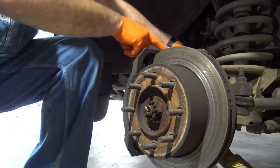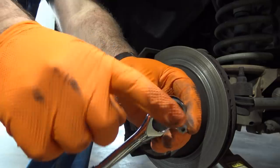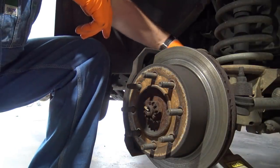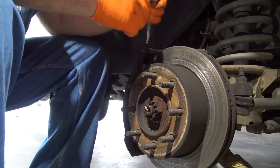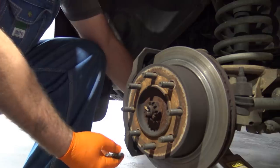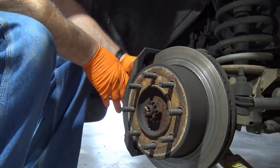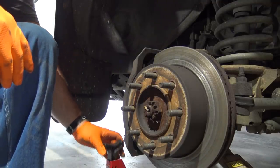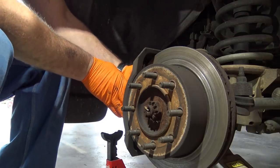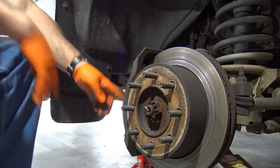We're going to loosen two Torx bolts — I call them star bolts. I want to do this one side at a time; I didn't want to jack the whole truck up and do it all at once. Safety first — always use jack stands when doing something like this. There's a little groove right in here designed to hold a rubber boot in place. We want something to support the brake caliper when we pull it off — it can be as simple as a jack stand. This guy should slide right out. Set him on the jack stand and now we're ready to go.